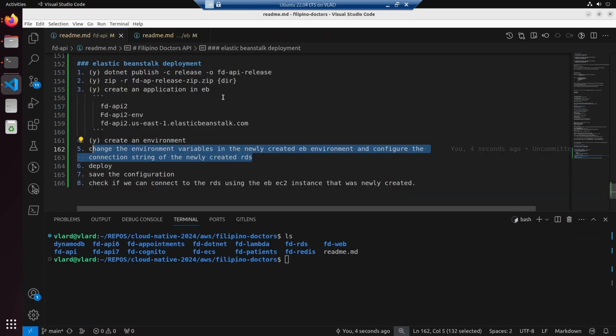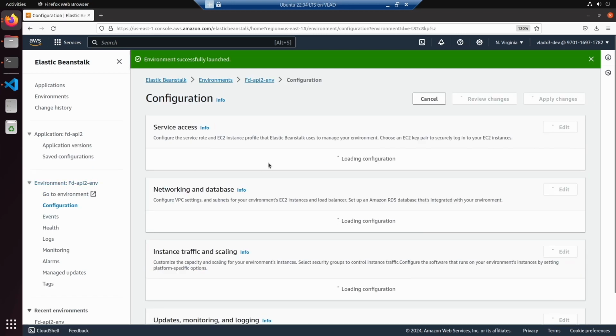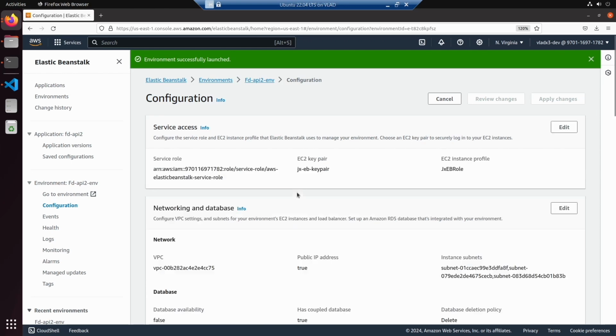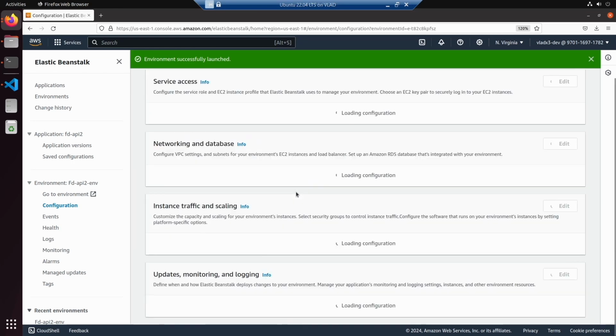Okay, so it has successfully deployed, and we're going to now change the environment variables by going to the configuration, and then go to the last part. So in updates, monitoring, and logging.